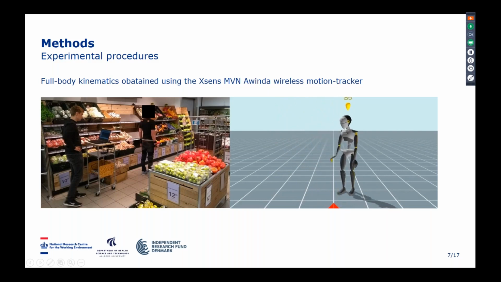Okay, yeah, and as you can see here on the right, this Xsens avatar basically shows that the subject is lifting a box to the end shelf height, and it was myself who carried the box back into place. And in that manner, we did the 4 repetitions.